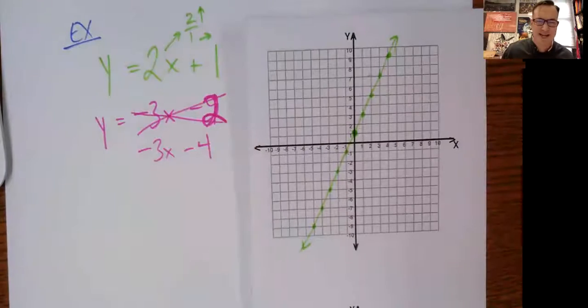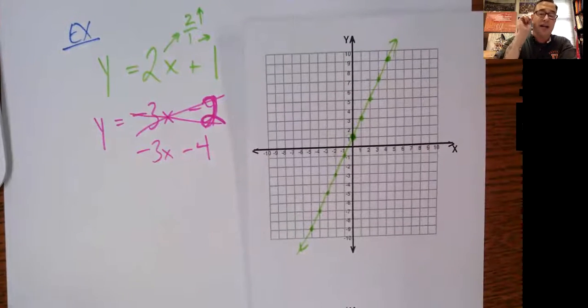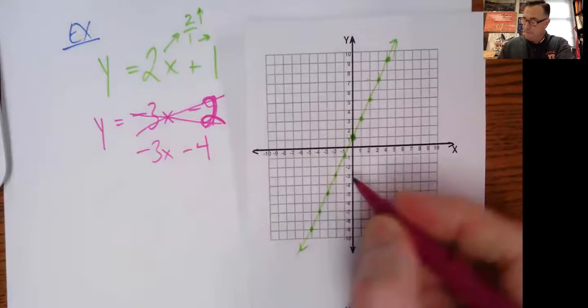I'm looking at it like, well, that's not going to work. But this is going to work. Negative 3x minus 4 is what I wanted. I tried to write it down, and I convinced myself I was wrong, and I looked at it, and this is the right equation. So if I want y equals negative 3x minus 4, I actually go to negative 4 on the y-axis.